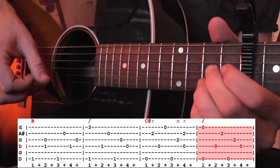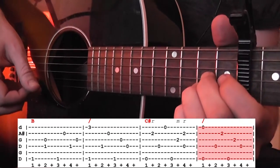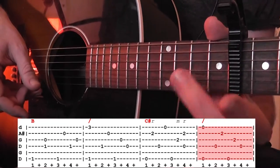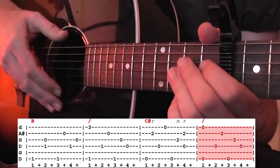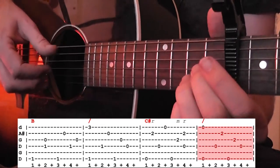Under there, he slows down a bit. Then notice I put little R's and M's in there. Just say ring and middle fingers. That's more for me. But you know, I'll keep it in there because you might find it handy as well.